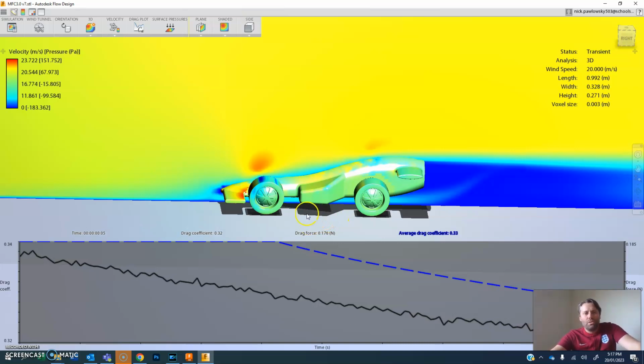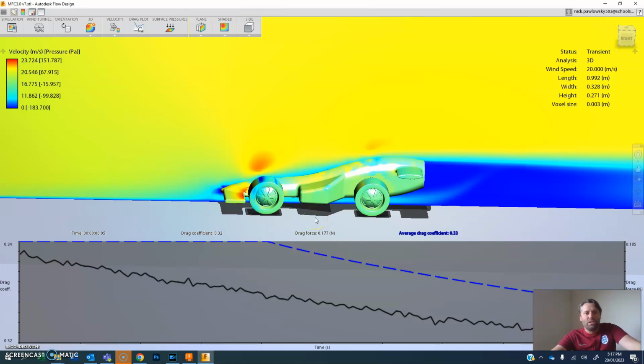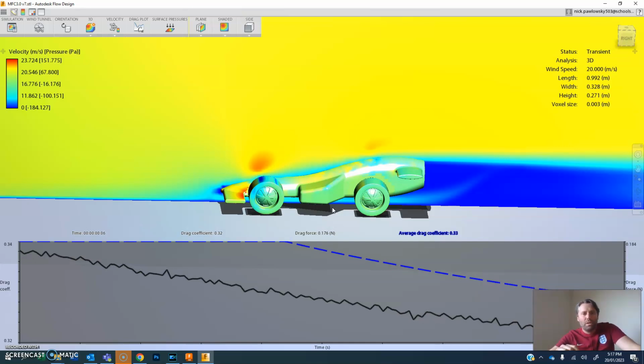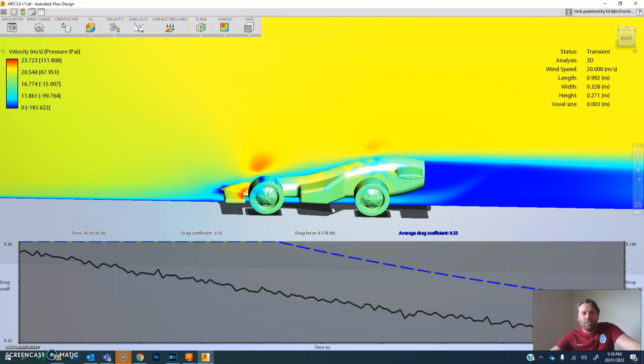What I'd recommend you do is make one change at a time. If you make 3 or 4 changes in one shot and then bring it back in, you don't know what worked and what didn't work. So try to be a little bit more considerate about your approach, but make your change, come back into Flow Design and see if it worked. Now, it could make it worse.